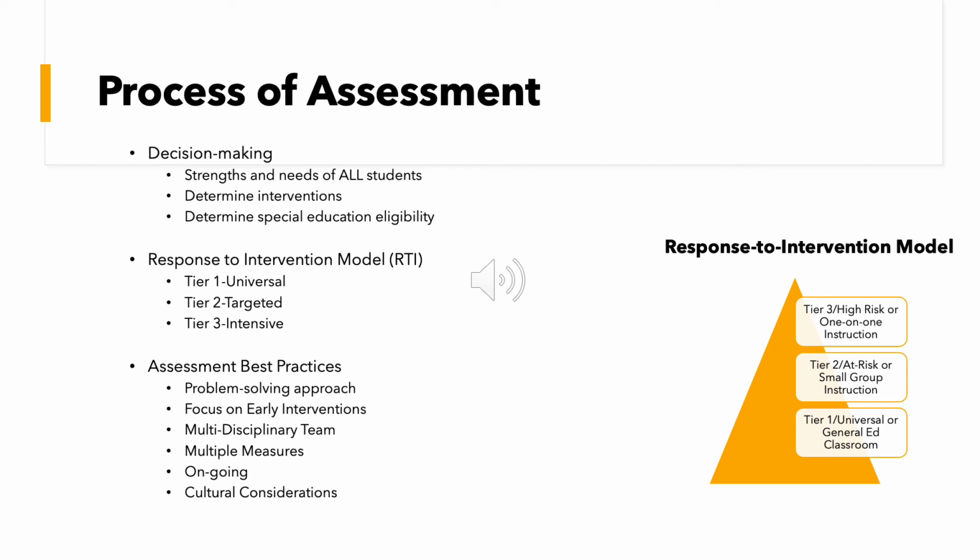Multiple measures are used to paint a more complete picture of the student to include informal assessments, such as teacher observations, parent interviews, curriculum-based measurements, progress monitoring, and formal standardized assessments, many of which are norm-referenced to provide comparison data, such as percentile rankings and age-equivalent scores. Ongoing assessments can include quarterly progress monitoring, yearly assessments, or with special education, a 3-year review. Cultural considerations, particularly for ethnically diverse students, including English language learners, are important for proper test selection and environmental assessments to ensure disabilities are not confused for cultural difference.